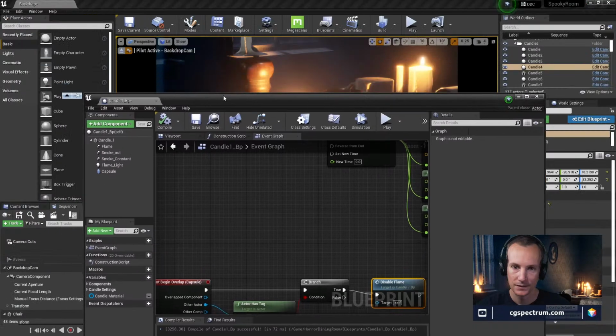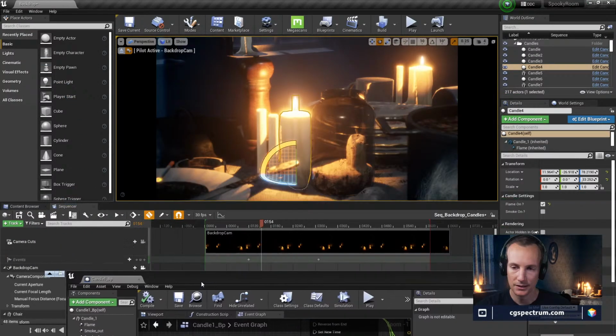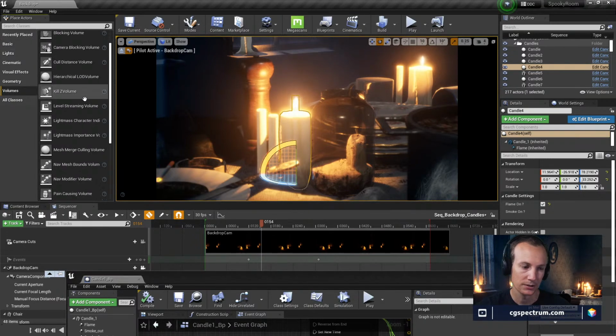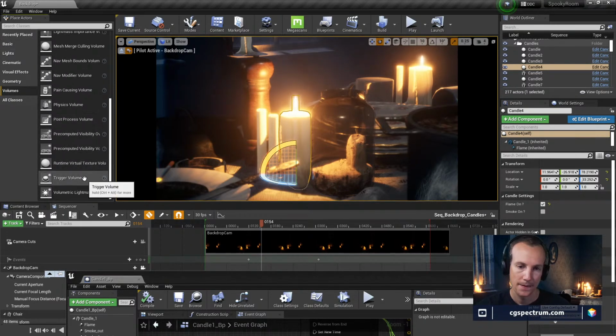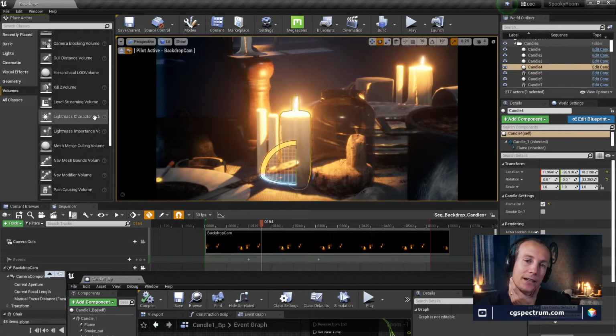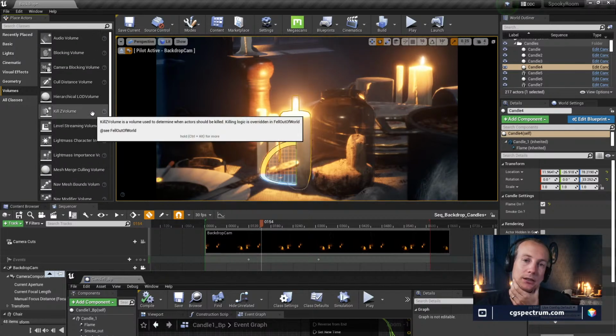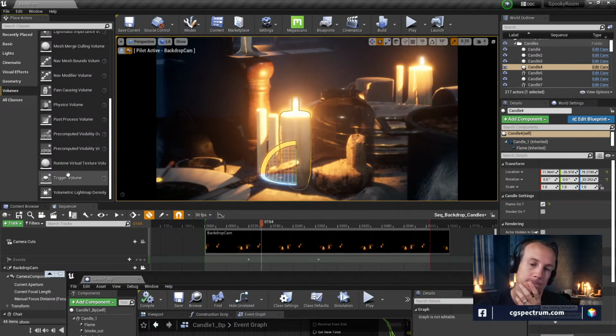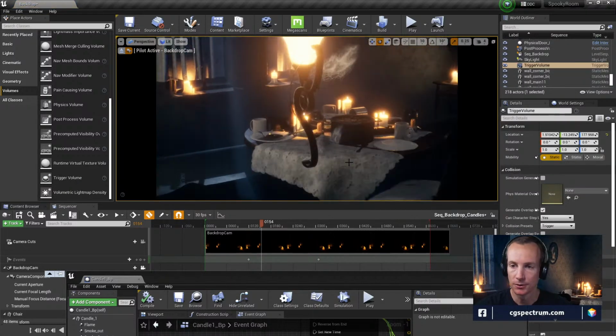Okay. And then we're going to make an object in our world that's going to be our volume for this. The trigger volume. Okay, we'll do a trigger volume.